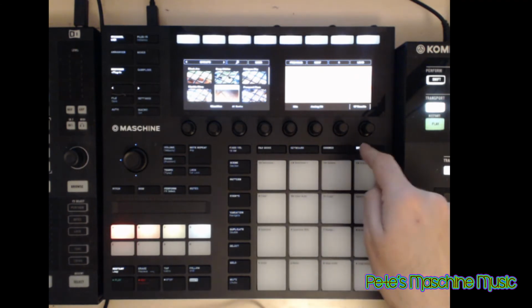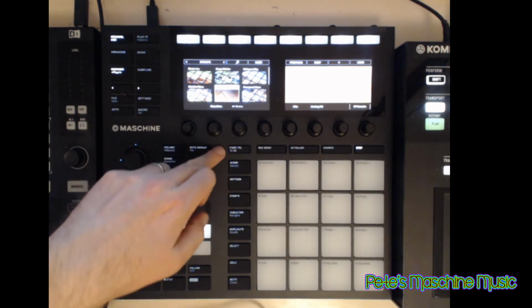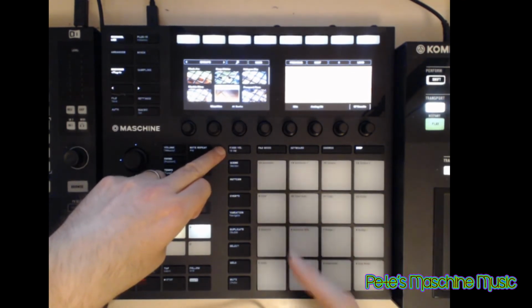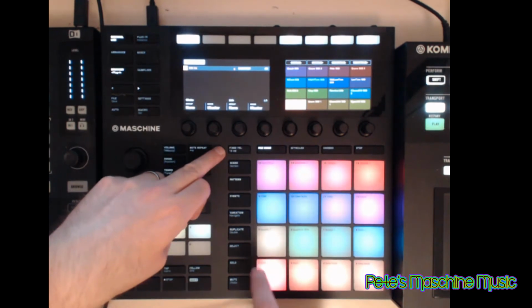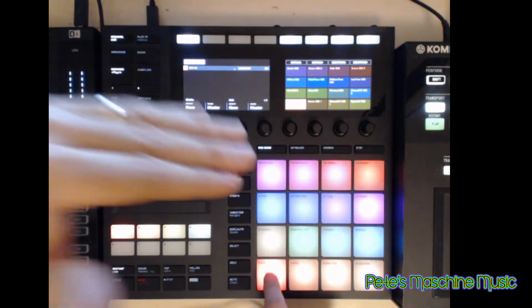Now once you've put it in step mode, you want to fix the velocity, which basically means velocity is volume. Think of it as volume. So if you don't fix it, if I go back to here, you could have it really quiet, or this is velocity, so quite loud. So that's velocity there. It's basically an increase or decrease in volume.